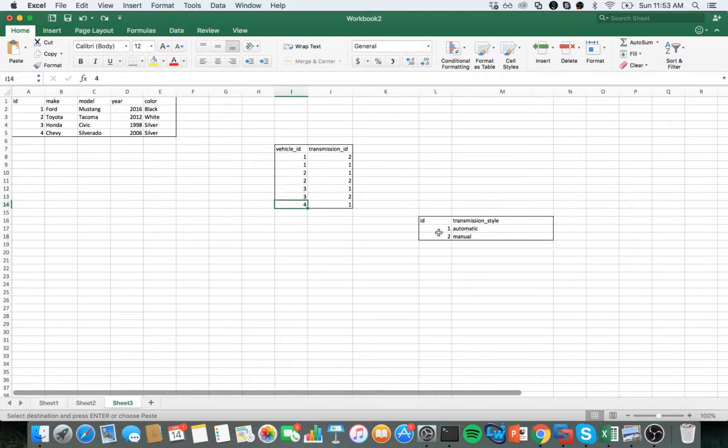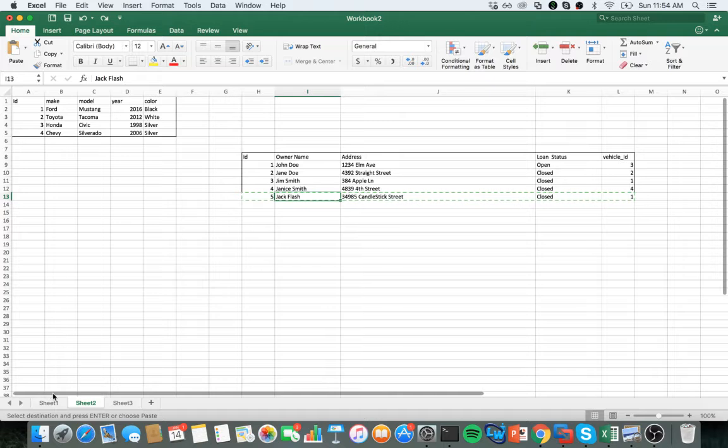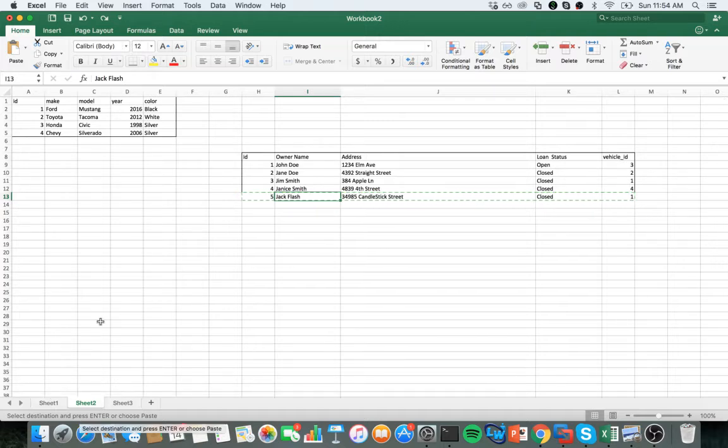Vehicle 4 only comes with an automatic transmission. So there will be times where, like in the case of vehicle 4, you don't necessarily need the many-to-many relationship, but because your other fields do need it, you add a record in our tertiary table. Now, as far as pulling this data back, we will get into that next week.